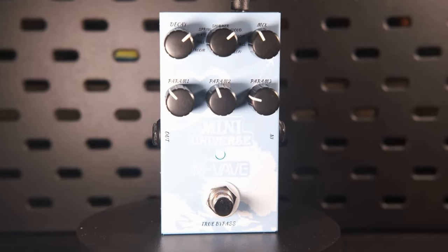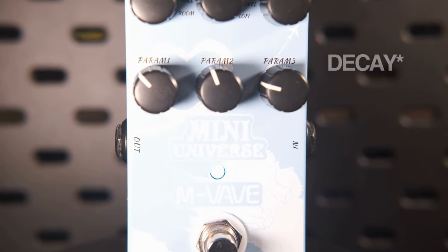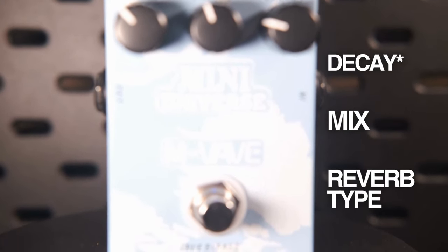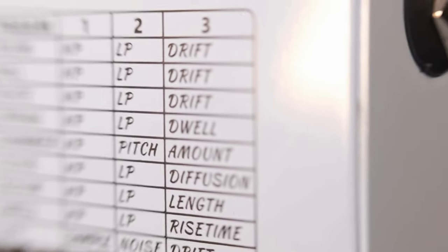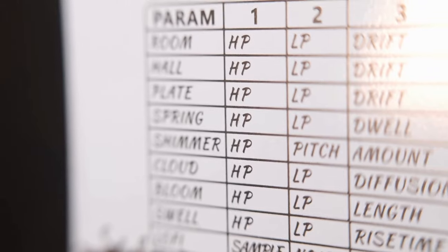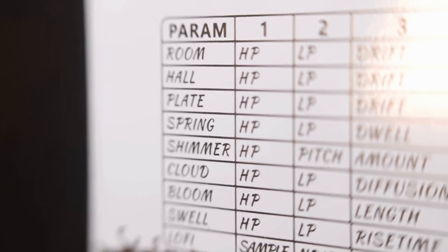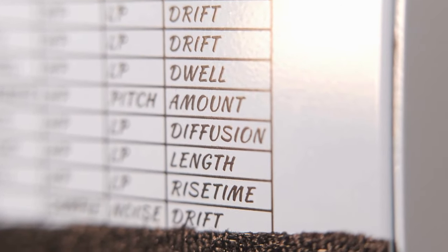The pedal also has a really competent control interface, displaying three superior knobs for the basic functions: depth, mix, and the reverb type selection, and also three inferior knobs that are the specific parameters for each type of reverb chosen. On the back of the pedal, you'll find the list of the parameters for each type of reverb. Honestly, this is a pretty stupid place to have it, because this is where the majority of people place their loops to attach the pedal to the board. And no one would like to be turning the pedal upside down to check the table of parameters, eh?